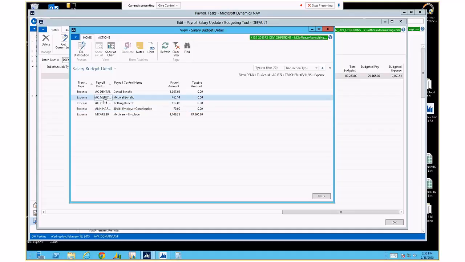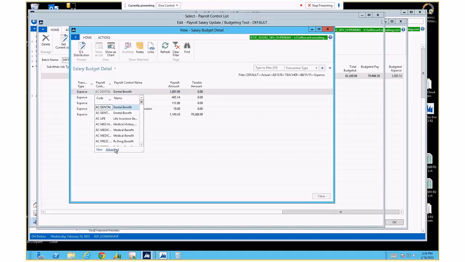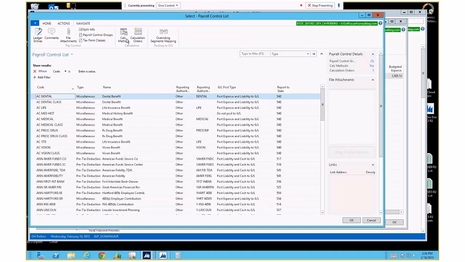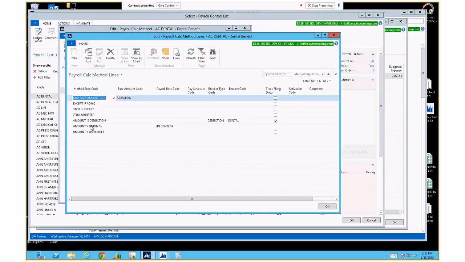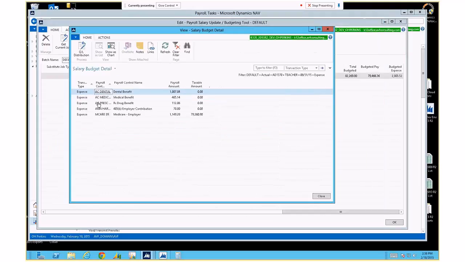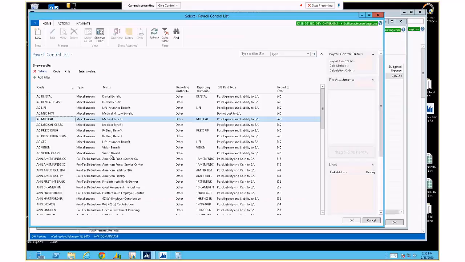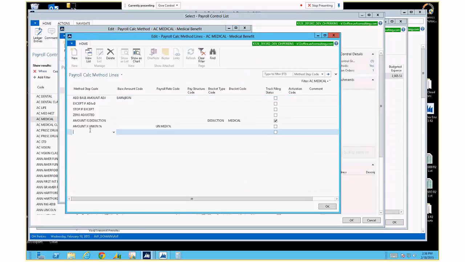So let's go back to the dental one just real quick, and navigate, calc order. I'm just going to try to get that step in my copy buffer. Okay, I'm going to do the same thing now for the medical. I'm not sure what it is. Yeah, it's this one right here. Just trying to show you how this stuff works. Navigate, calc method, steps. I'm going to drop that last step in at the very last time.